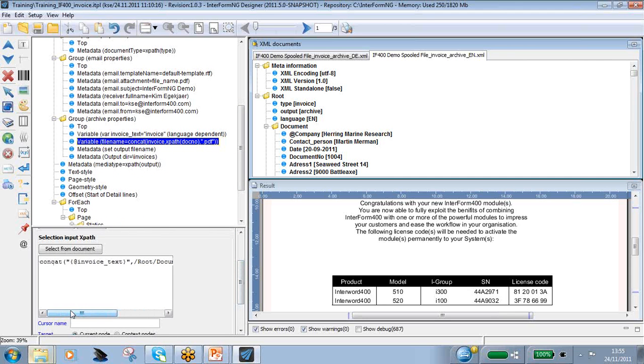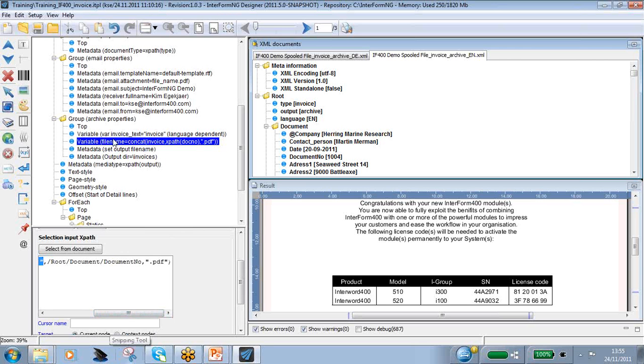So here we are doing a concatenate, meaning take that variable, which is either Rechnung or invoice, concatenate that with the document number from our XML file, which will be 1004, and concatenate that with the extension .pdf.